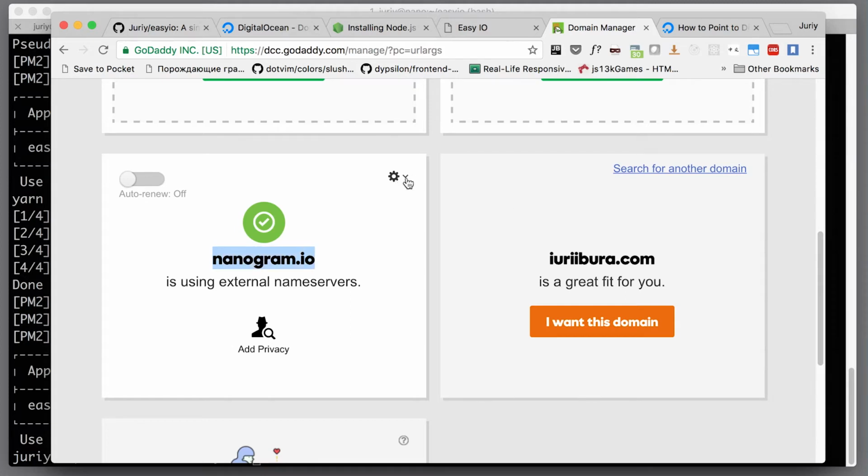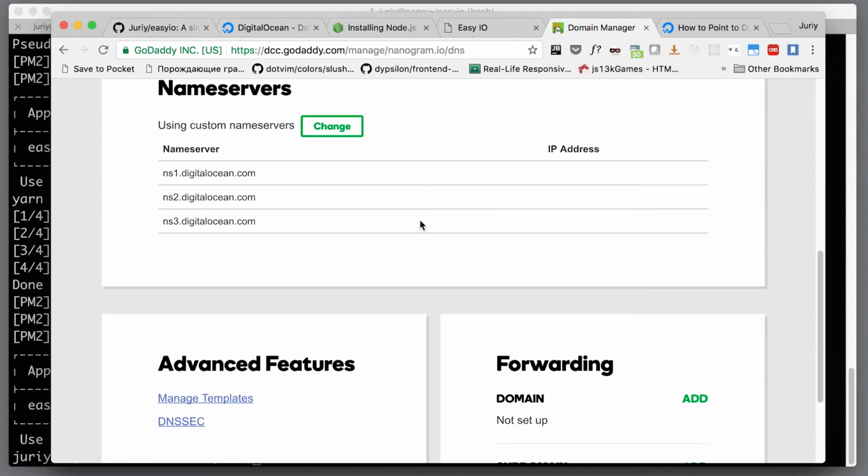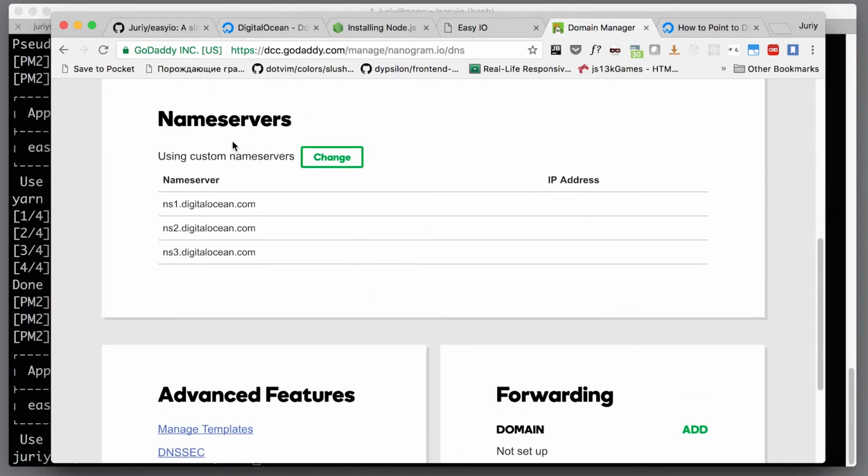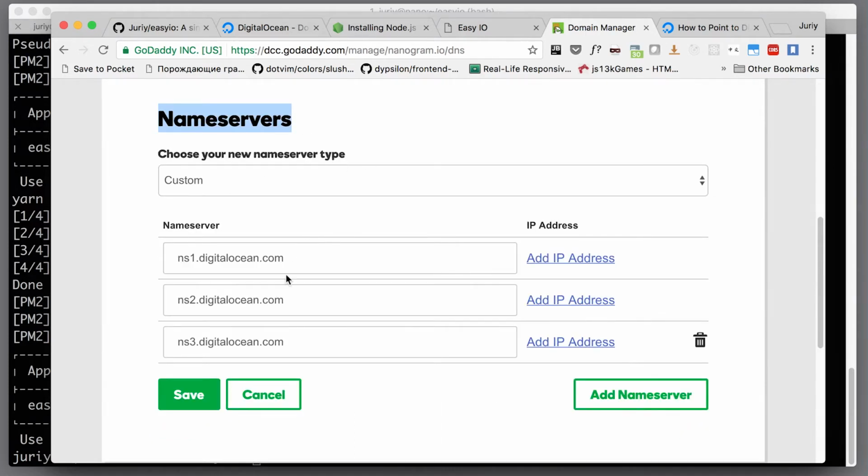Usually you'll have a control panel somewhere. Here I have Manage My Domains. And inside of that control panel, you'll be able to select a domain name, and I'll be using nanogram.io. It's not used yet for anything, so I'll use this one. I'll go to Manage DNS. And the thing that I need to change is name servers. See, here I already set it up for DigitalOcean, but if yours are not like this, click Change and insert ns1.digitalocean.com into first place, ns2, ns3 into the second and the third places. So save it and it will update the name servers.